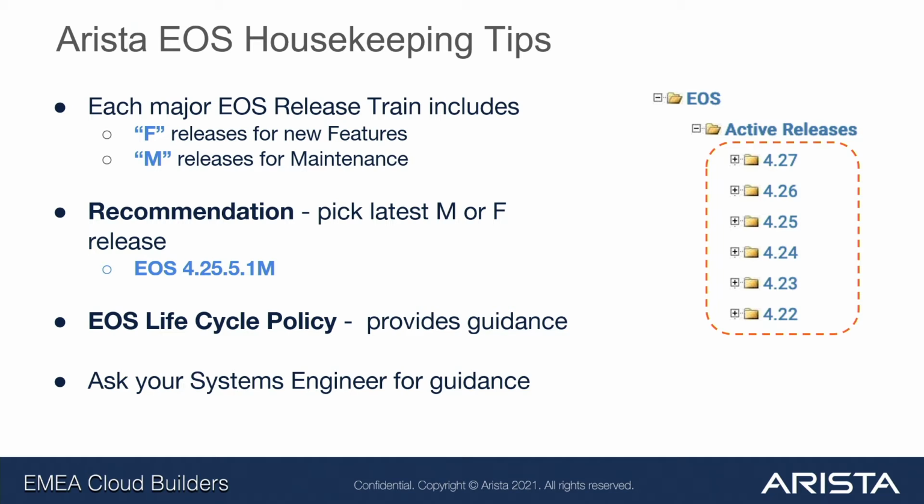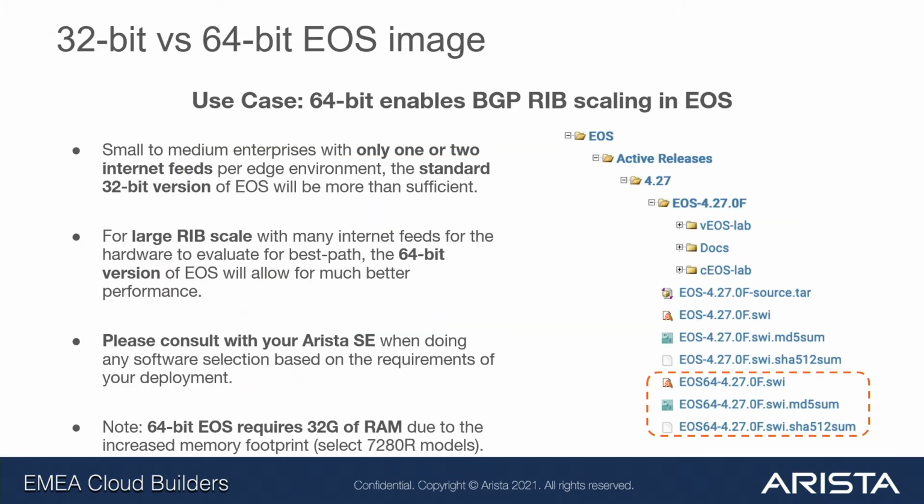Generally, the recommendation is to go for the most recent M maintenance release, which is currently 4.25.1M. There is actually a guide online that will tell you about the lifecycle policy and which version of code release to choose. But at the end of the day, if there's something that's not clear, please refer to your own systems engineer who can give you some guidance.